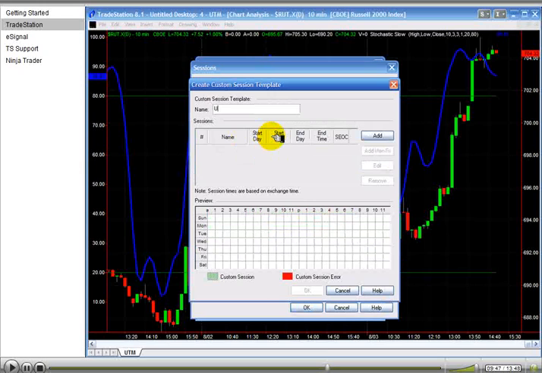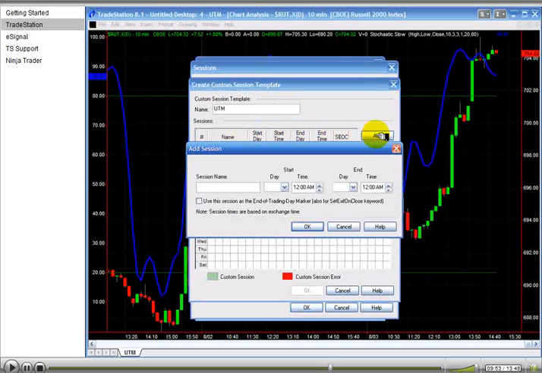Now key in a name, UTM, and click on the Add button. Under the session name, key in UTM session. Under the day, select Monday, and under the time, the session time is 8:30.